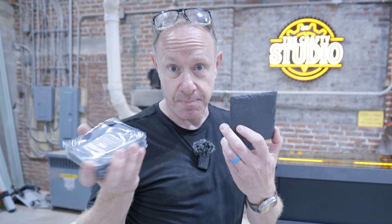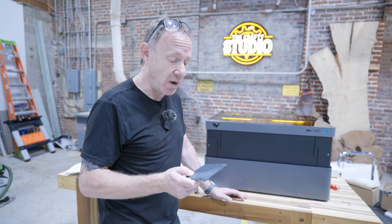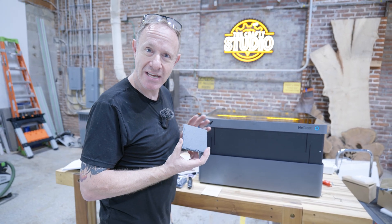We were out this weekend and happened to be in one of the local craft stores. For $6 I got this package of slate. I'm going to put this slate in here — I know this machine will work on slate, but I've not researched it, I've not watched any videos. I want to take what we just did and put the shop logo on it and see how it works.